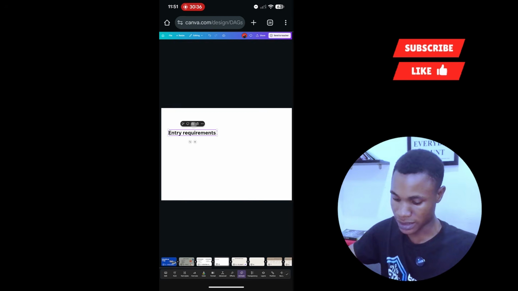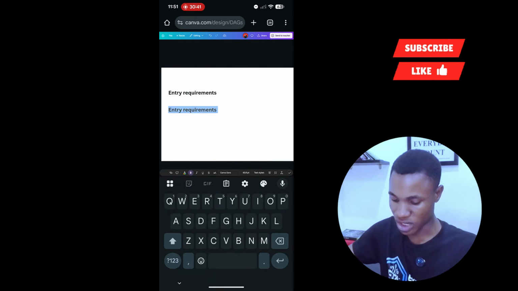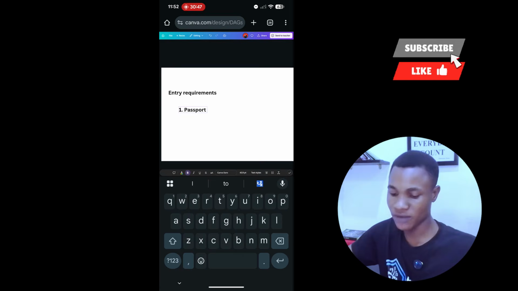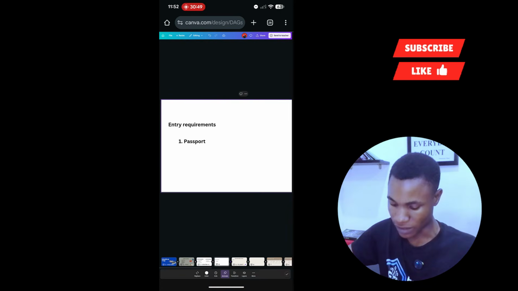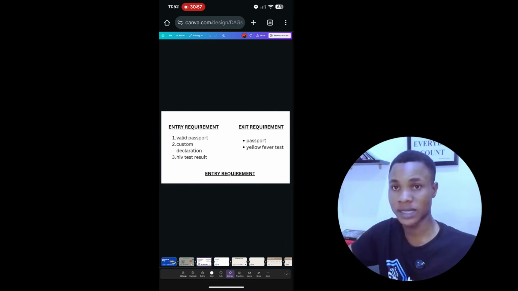Then you can duplicate it, bring it down, double click inside and change to, let's say, number 1 passport, for example, and all of that. So that is how to achieve this writing inside of it. Of course you can see that this is how to arrange it like this, and I've shown you how to bring in a text to do that, just by duplicating after you have created the first text.